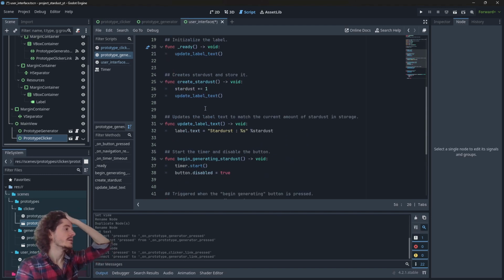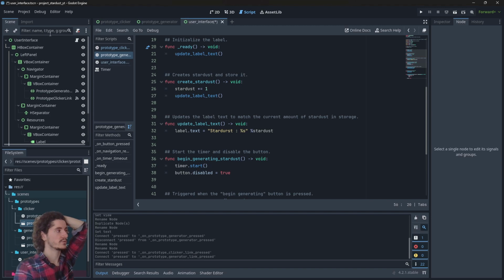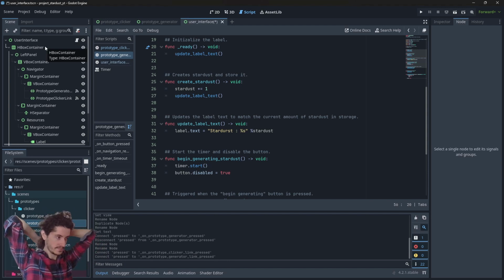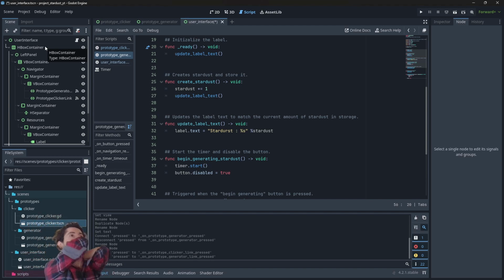All right. Now, all we need to do is to connect those two guys to a user interface in here. So there are plenty of ways to do so. And we will actually use, we can use the export variable again.